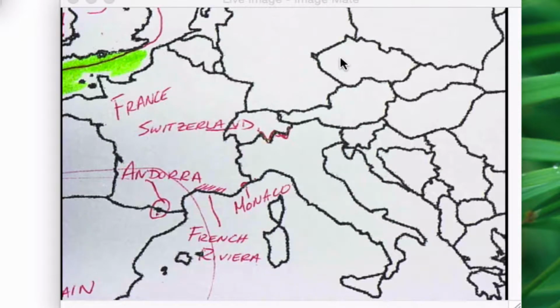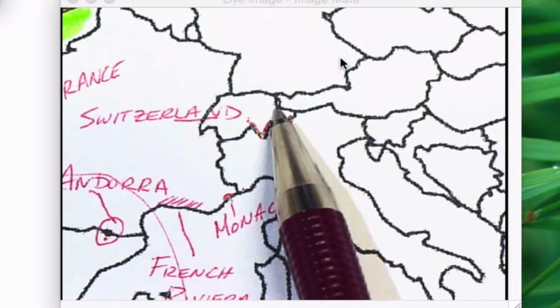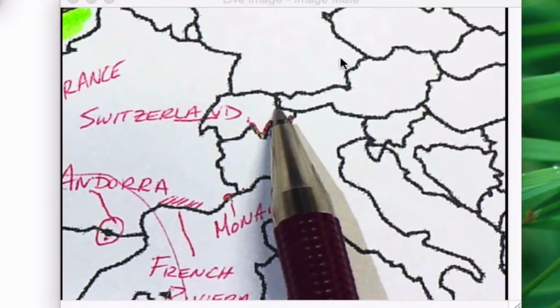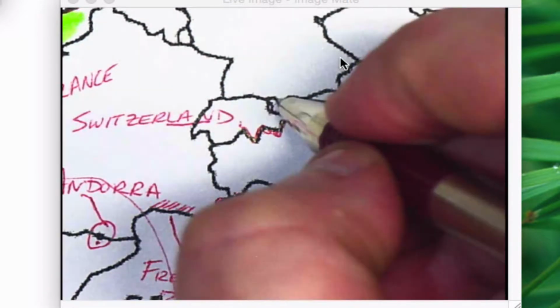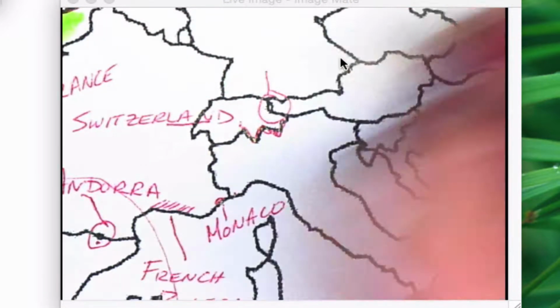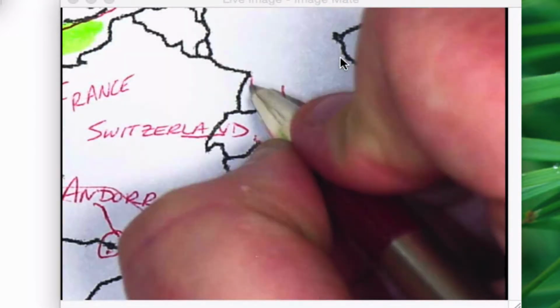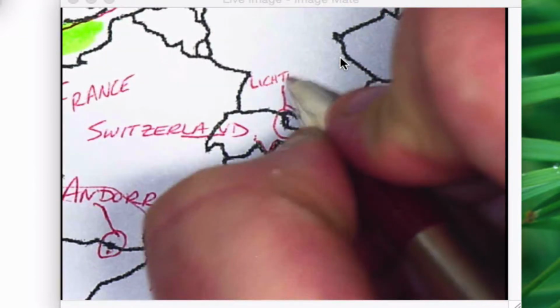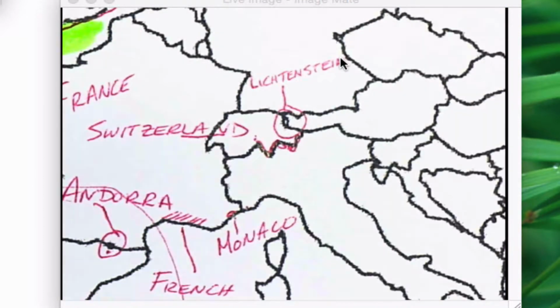While we're here, zoom in even a little closer. See that tiny little circle there? See that? That is another country. I know. It's nestled completely in the mountains that are here. So we'll circle it. We'll bring it up here. And this country is Liechtenstein. Liechtenstein.